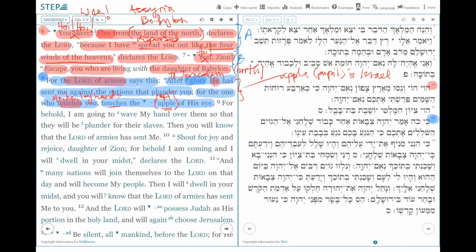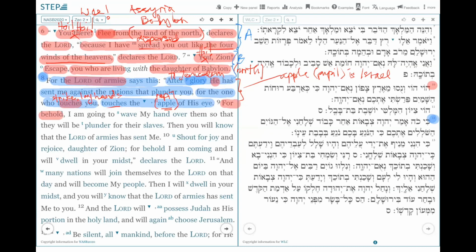You come back, I give you glory. And all the nations that plunder you is given a warning. You touch Israel, you touch God's eye, or the pupil of his eye. So you think of it this way. God is really saying how important Jerusalem is to God. And anyone who touches Jerusalem will be equivalent to touching God's pupil. And that is a very center part of God's eye. So that's the imagery that is being given here.